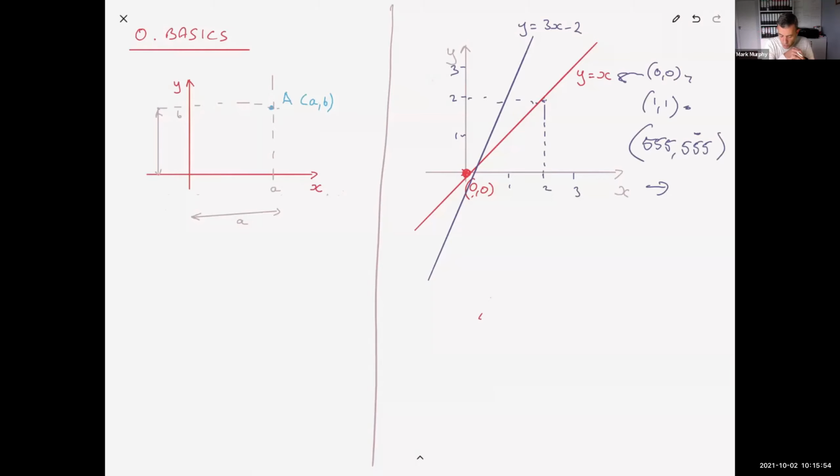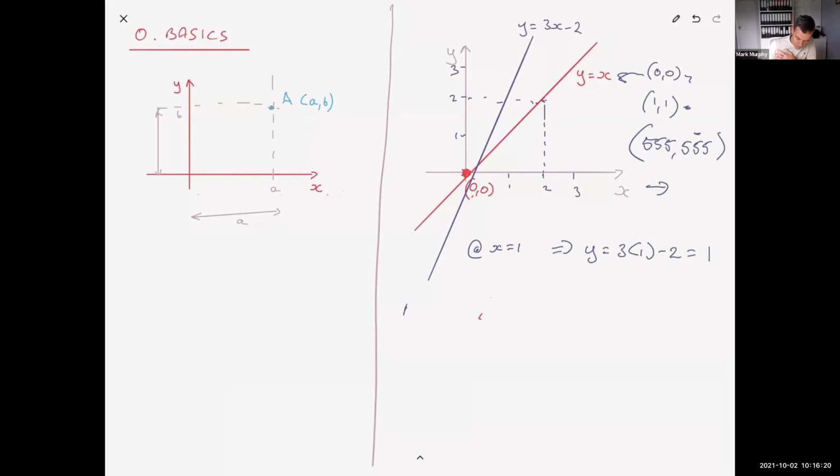Now, the purple line there, y equals 3x minus 2, is exactly the same. So it's saying, let's say, at the point where x is equal to 1, what's y equal to? Well, then y is equal to 3 times 1 minus 2, which is 1, right? Okay. Makes sense, doesn't it? Now, that's showing something graphically, okay?